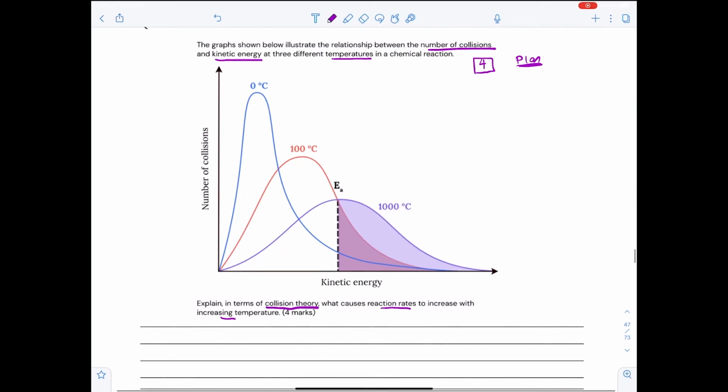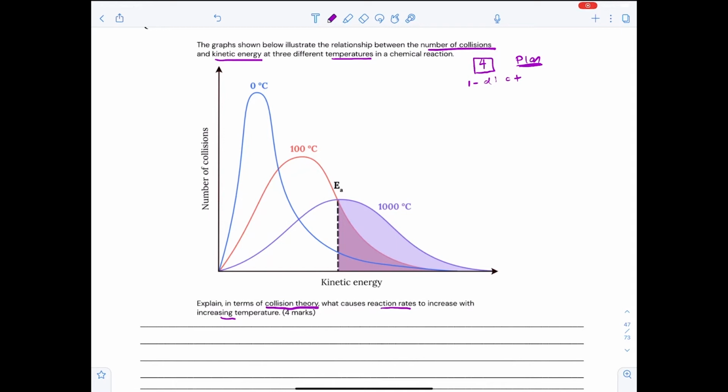And so Annette, when you see a theory or a principle or a complex term, what might you like to do with a 4-mark or greater question, Annette? Define it. Yes, so one thing I'd want you all to do is define collision theory. And I promise if you do that, you'll probably get a mark straight away. That's 1 mark. The remaining 3 marks, where would they come from?